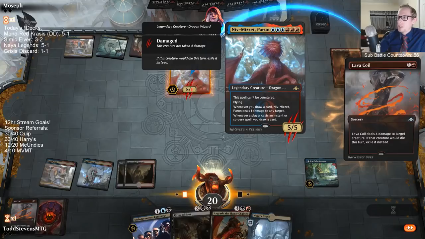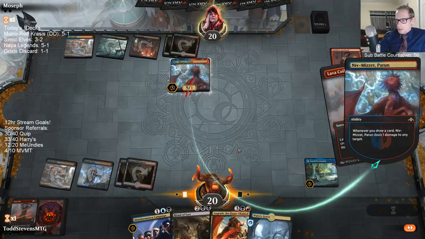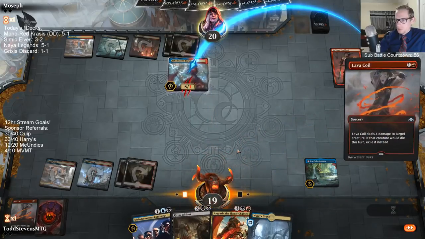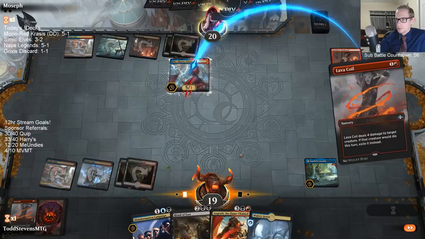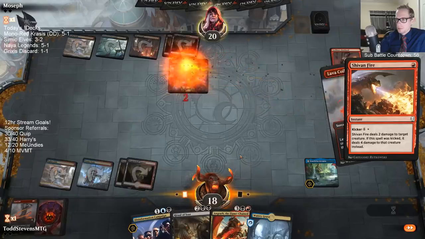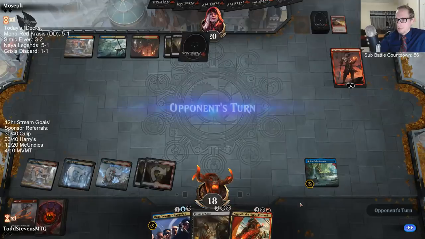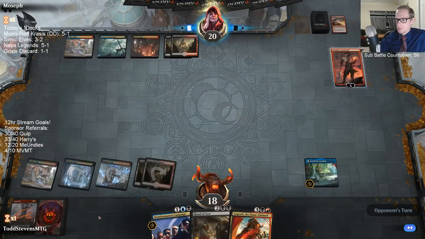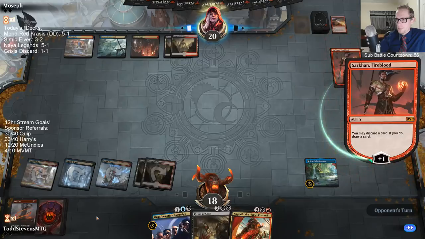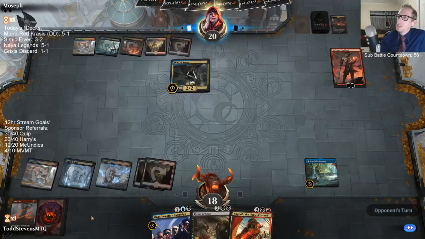Doesn't get any better than being on the play and having turn 4 and turn 5 Niv-Mizzets. Bolas told me I should do this. We're not dead. Depends on what they have. Love it.